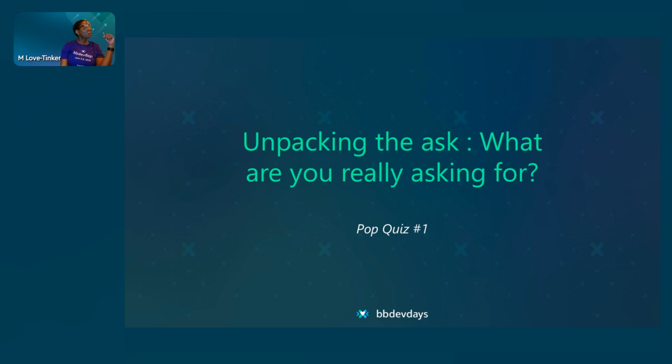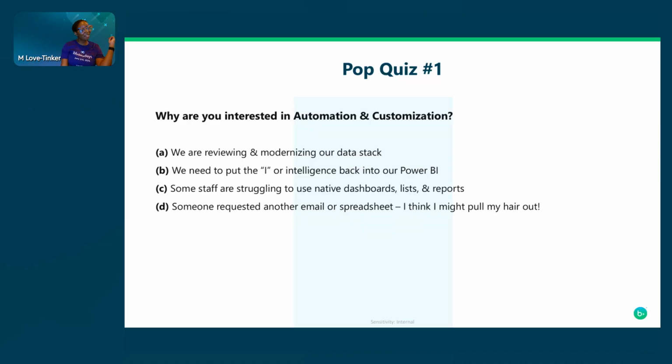Some of you guys are reviewing your data stack completely. You want to modernize it. You want to update it. Great reason to be here. We need to put the I back into intelligence. Love it, love it, love it. All right. Keep those coming through, you guys. All right.